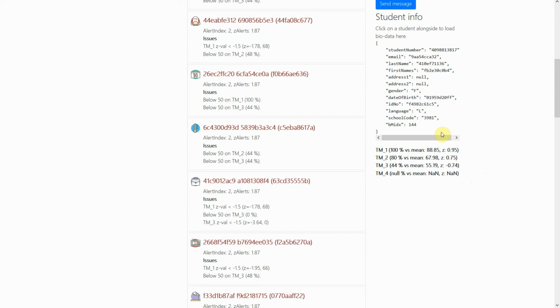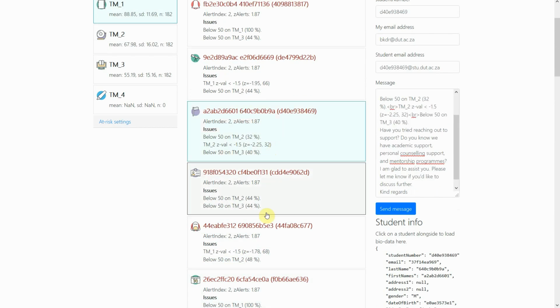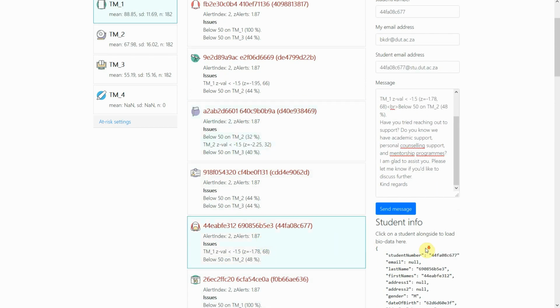Further below that, you also find more information about the student here, and you can see some more specifics. By the way, we've also scrambled the date of birth and the ID number, and that's of course also to protect the student identity. So you can read the student information here if you want more information about possibly understanding why the student is not performing well.